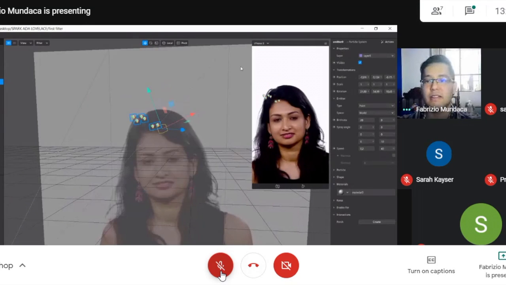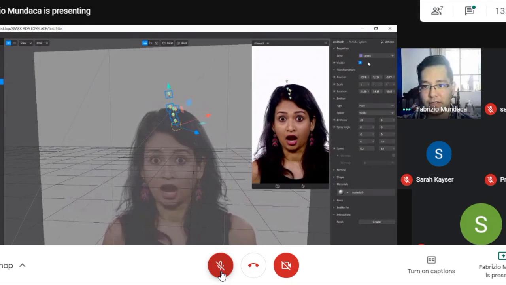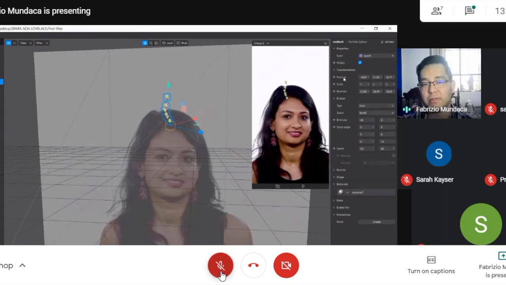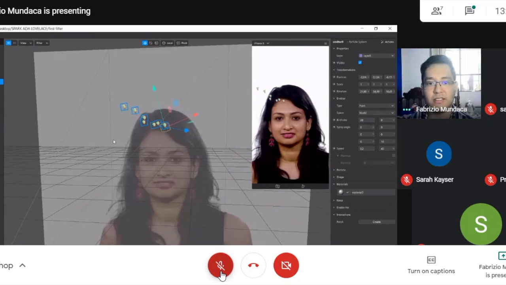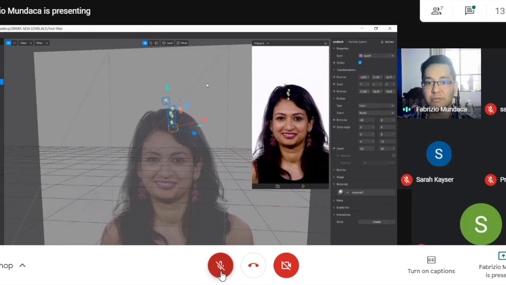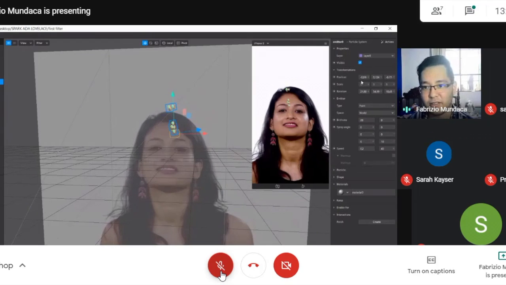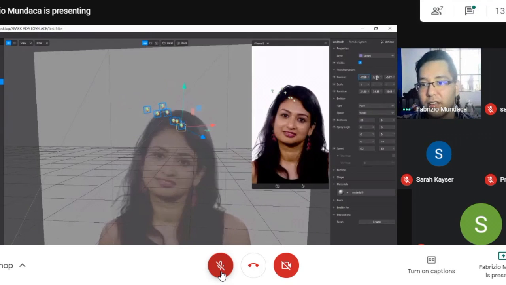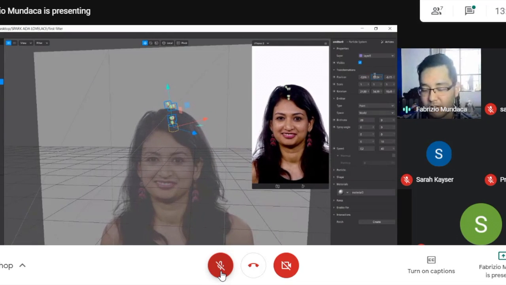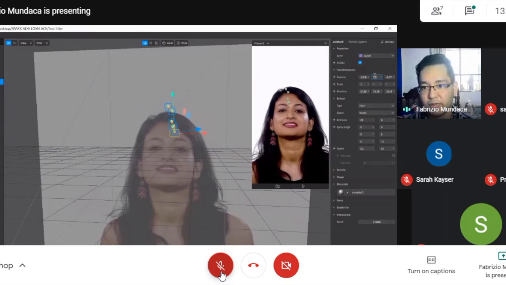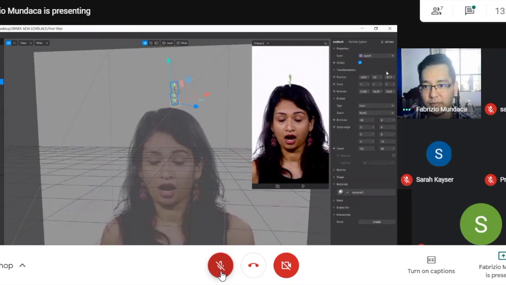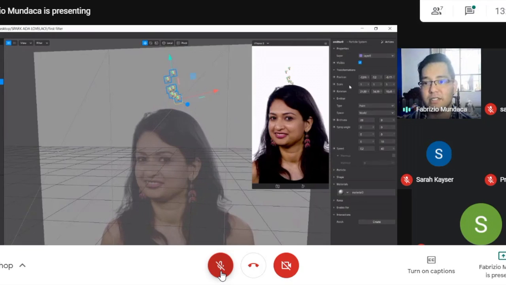Emitter 0, and here you can play with all the properties: layer, position. For example, in position, if you don't wanna try to chase the arrows while this person in preview is moving the face, you can move here with the numbers. For example, 0.124, I can do 0.2, for example, and it changes the position.